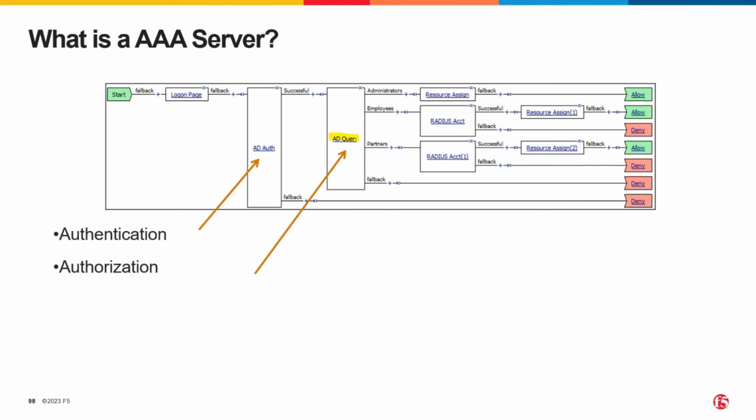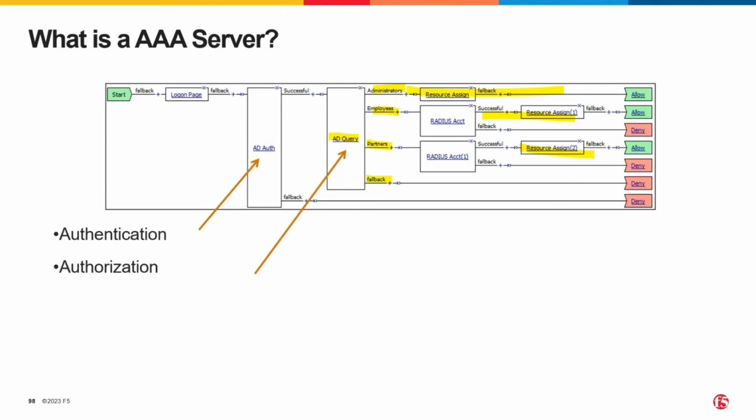And then in this case, we can achieve a different kind of configuration after that. So we can get those attributes from that user, and we can build manually, for example, some branches, and depending on who the user is, what kind of attributes the user has, or maybe to which group that user belongs, we could assign different resources, as you can see here. So we can do it within the AD query itself.